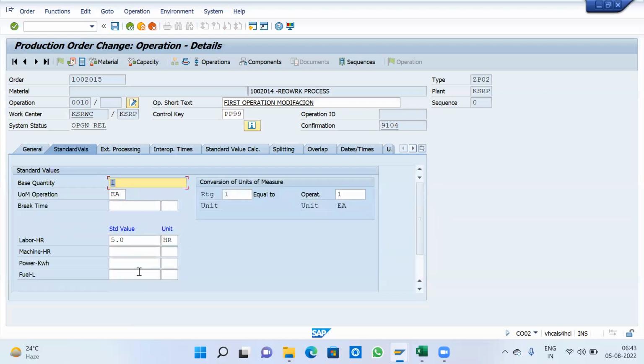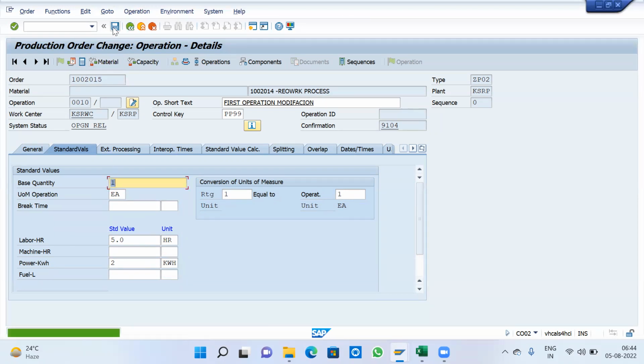Enter. And some 3, whatever it may be, wherever you want: some labor is required, power is required, fuel is required, some 2 liters or 2 kilowatts of power. With these 2 activity types required for manufacturing, to rectify this material defect by way of this production order activities confirmation.